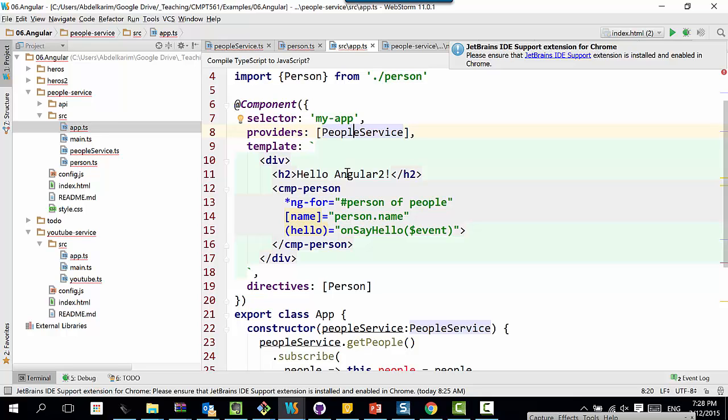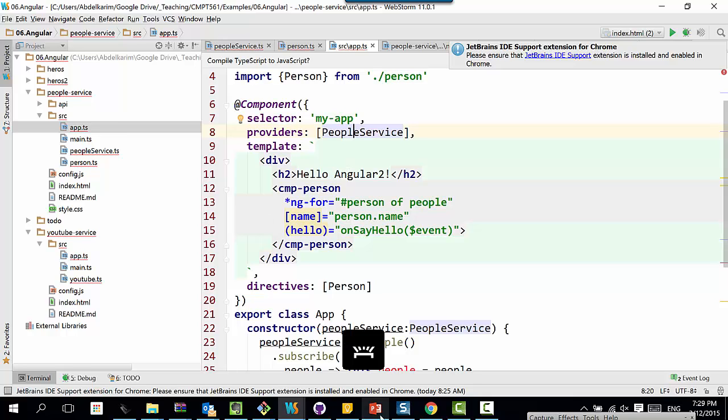If you define it, or make the application aware of it at the bootstrap time, then it is a singleton. This one I'm sure of. It is a singleton available across the whole application to all components and visible to all components. Or if you don't want a singleton, if you want each component to have its own instance, then put it in the providers property of that component. Is that clear? That's basically the concept of a service.